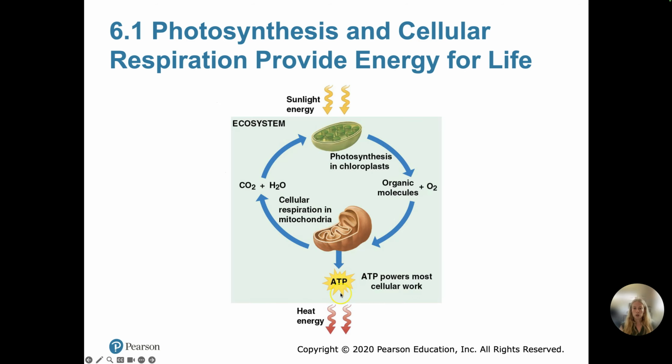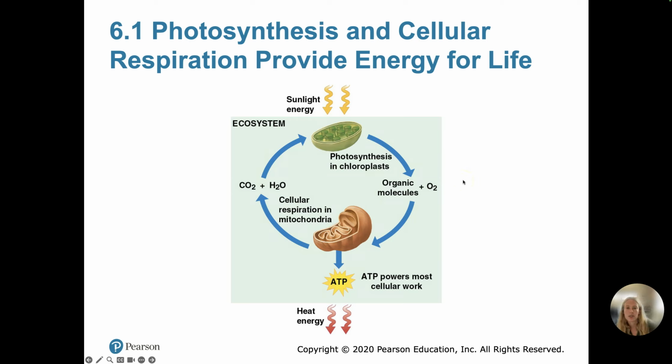So these two processes are, in essence, the reverse of each other. Photosynthesis generates high energy glucose and oxygen using the energy from sunlight. Cellular respiration breaks down glucose and creates carbon dioxide and water as a byproduct, which are then the reactants in the photosynthesis reaction. So these two processes are tightly linked, and you need both for life.